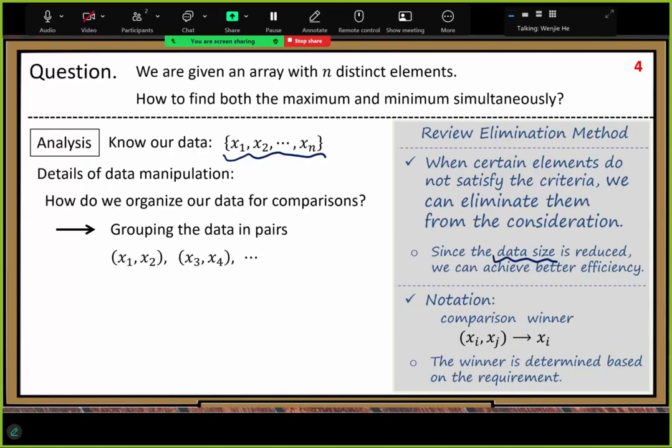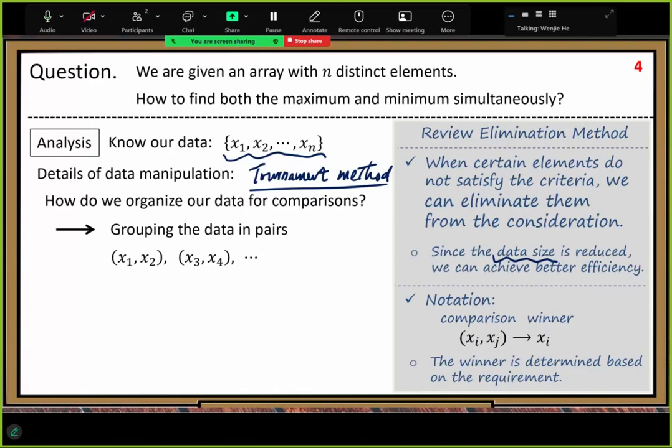Keep doing elimination, then the final winner. For this class, we will use the tournament method a lot. Group them in pairs.